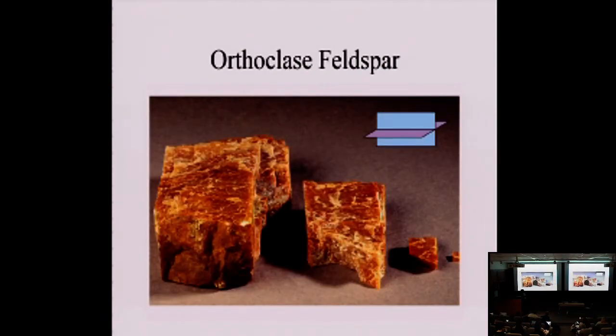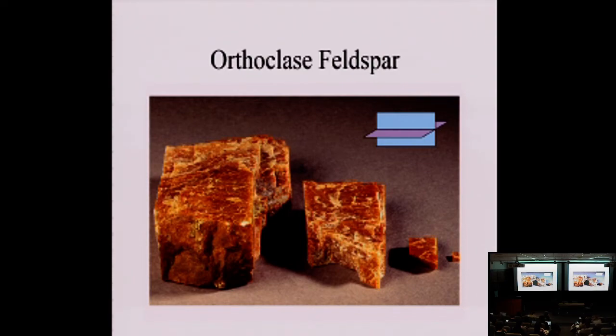Here is, again, looking at cleavage. This is 2 directions of cleavage. And this is orthoclase feldspar, very common mineral. You might recognize it as the little pink chunks in granite. So common metamorphic, igneous mineral. And this cleaves along the top face. See, there are 4 samples here. It cleaves along the top face, and it cleaves going into the board. These aren't cut with a rock saw. This is how it grew.